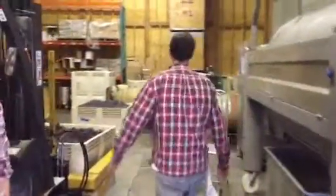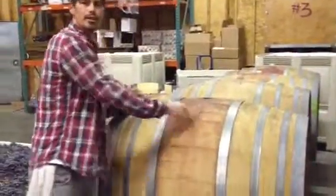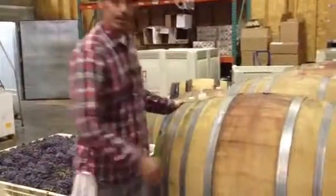And right now we have a variety of format size barrels for different rosé. If you want to come and take a look. It's true. Last time we did some of the Grenache in these big puncheons. So in order to bring complexity to the rosé, we do some of the fermentation in stainless, but the majority of it in small, very neutral old barrels. And then just add another element, we do a handful of barrels in puncheon. In the puncheon format, there's a little more volume, a little more juice, and then once they're full, it has a really nice lees ratio to kind of build a little bit of richness in the rosé.